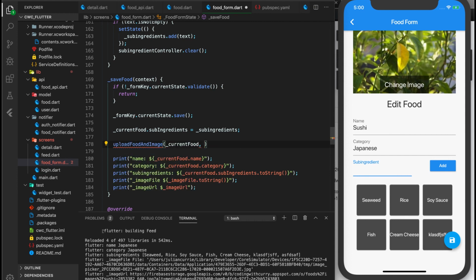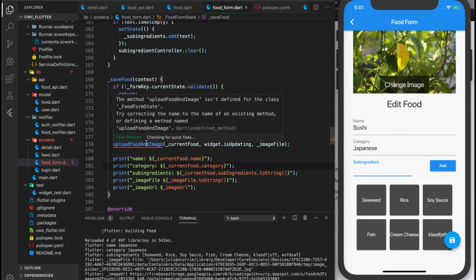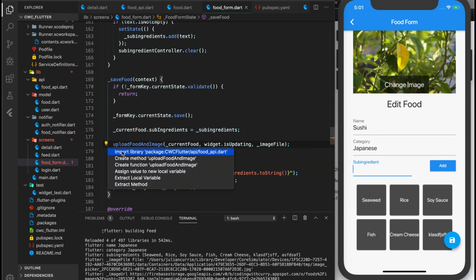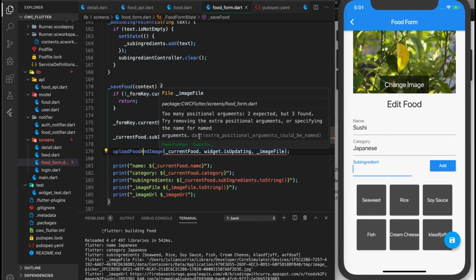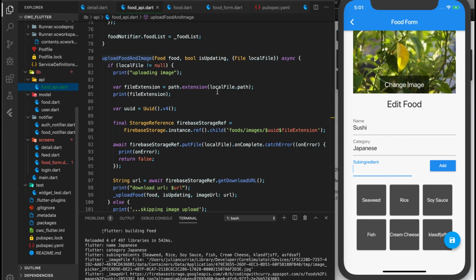We pass in the updating Boolean, so we can say widget.is updating. And then we want to pass in the image file. Image file. Okay, and now we need to actually import that. Let's make this mandatory. So let's go back to the API.